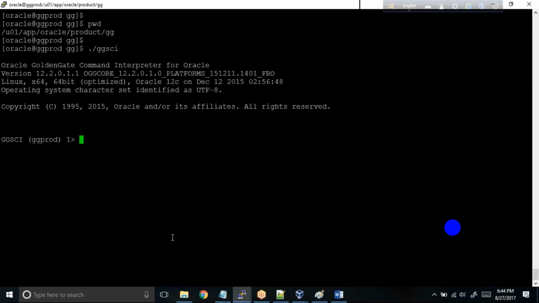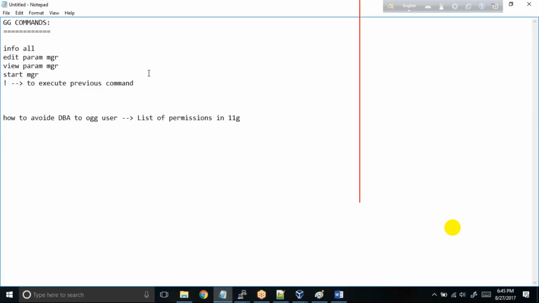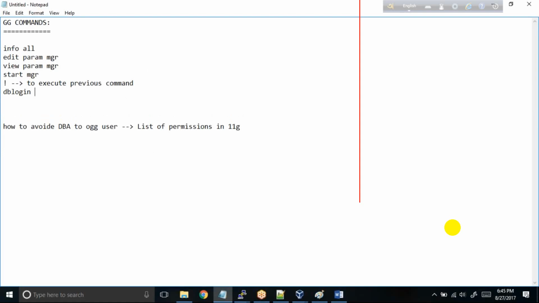Okay, as I mentioned, we have the OGG as the Golden Gate administrator. So via the Golden Gate prompt or the command line interface, I need to connect to the database with the admin user. So what is our admin user? Okay, let me write down the command for you guys. DBLOGIN. And this is the command.